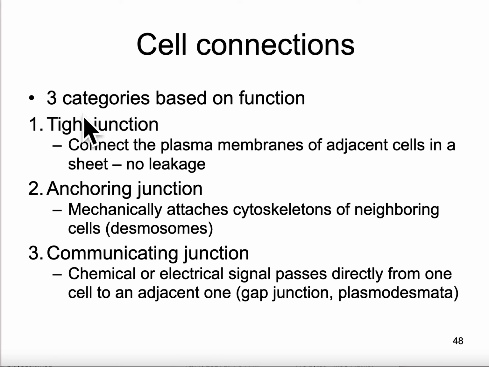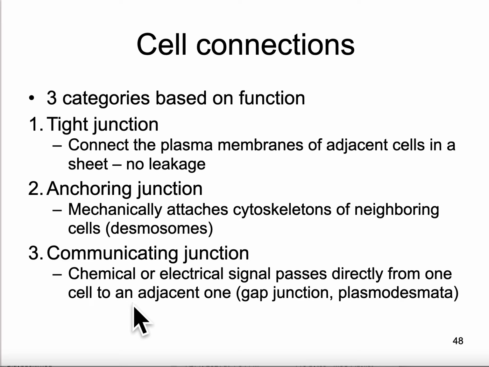The reason why I am mentioning them here is because when you begin anatomy and physiology, one of the first things that you learn are tissues, which are made by connections of various kinds of cells. And the way they're connected is using these things. So you need to be familiar with them, even if we're not going into depth here in this class.